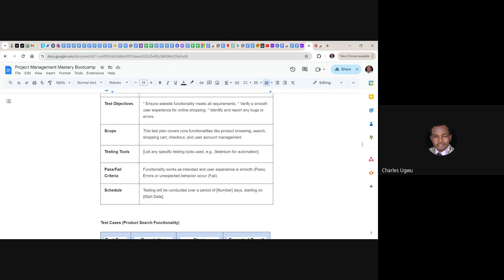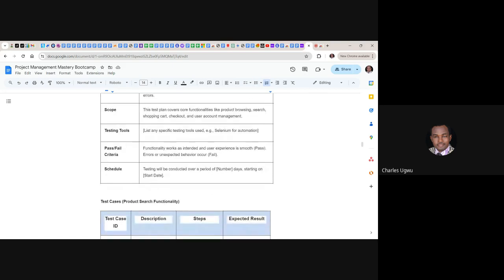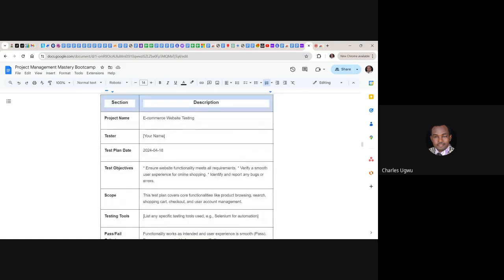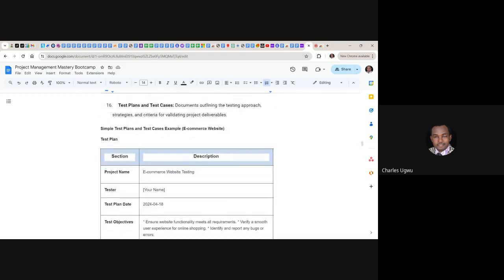This must be clearly stated: how we come about the failure of a test, or when a test passes. And then the schedule. Tests will be conducted over a period of days, so you must state the dates for the testing. So that is how a simple test plan, or test cases, should look.